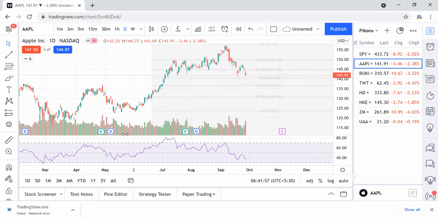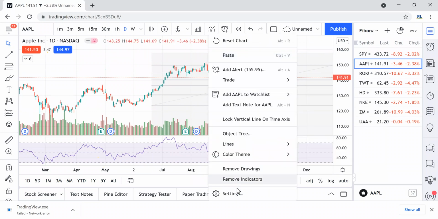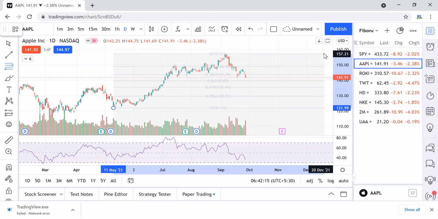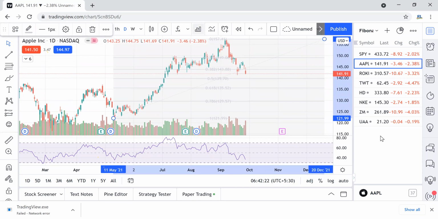Ryan says, I get slightly different 50% retracement. Yes, you're right. It's because my fibs aren't accurate here. Let me see if I can do an accurate job here. Give me 1 second, okay? Okay, do they match up now, Ryan? Is your 50% retracement at 139.70? 139.76. Okay, so close. Great. Okay, perfect. Yes, they should match up.